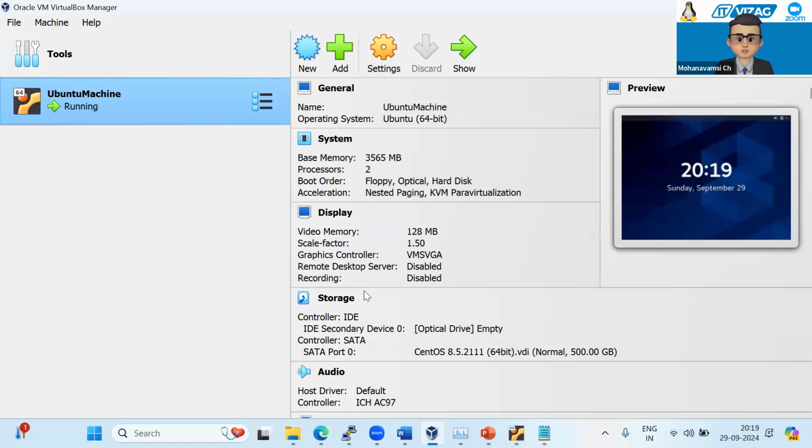You can do everything you can do on a normal Linux machine on your local machine. My suggestion is that you should have a minimum of 8 GB RAM. I'm sure everybody has 8 GB RAM. If more than 8 GB, that will be very good because it will run your system smoothly, or else you have to struggle a lot.